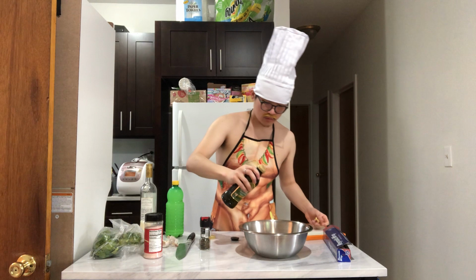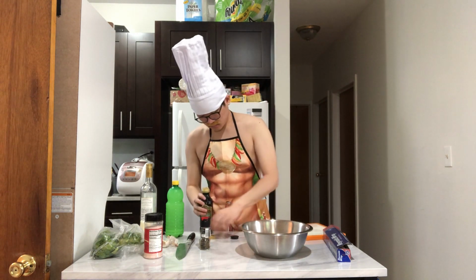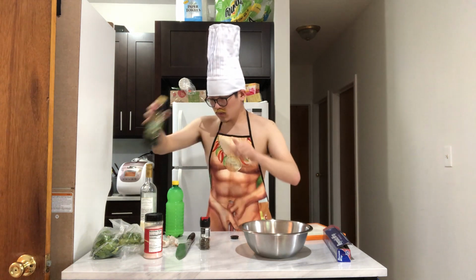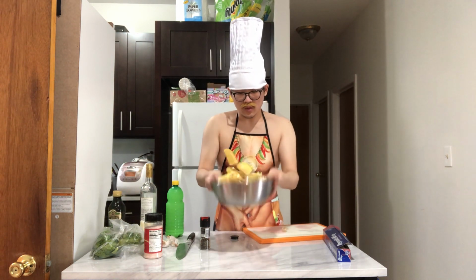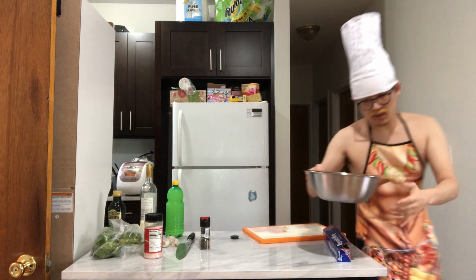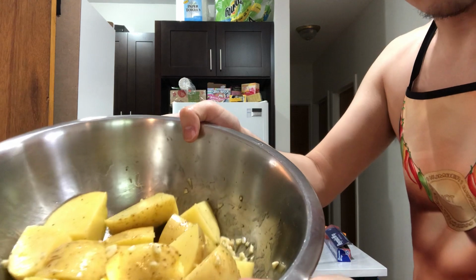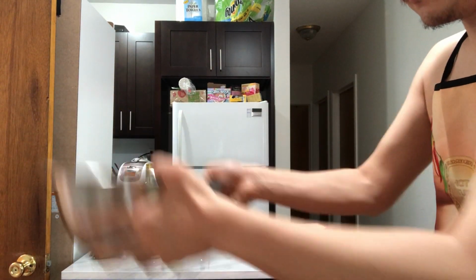Sounds fresh. Then, once you have everything mixed in, just do a little tossy toss, so that you get everything nice and mixed. It's like a wave motion back and forth.